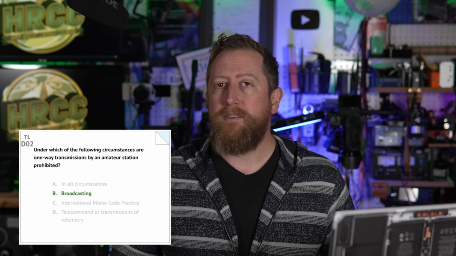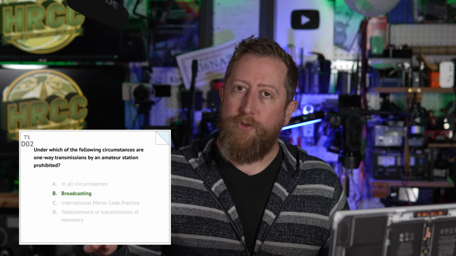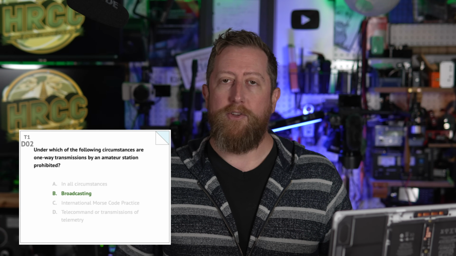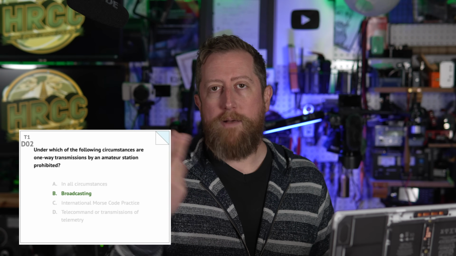Delta 02, under which of the following circumstances are one-way transmissions by an amateur station prohibited? This is always going to be broadcasting. Again, a good example, turn on your FM radio in your car and listen to a station. They don't let another station transmit on the same frequency that they're on. They hold that frequency and they transmit on that frequency, and they're doing business generally. We can't do that. We can't play music. We can't do business on radio, so we're not allowed to broadcast, and that's what that term means in this case.